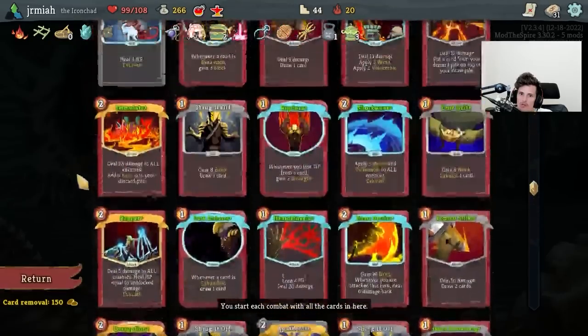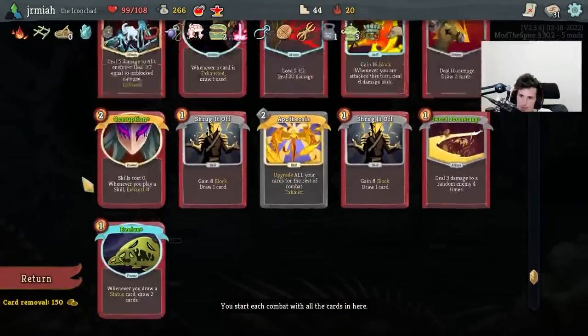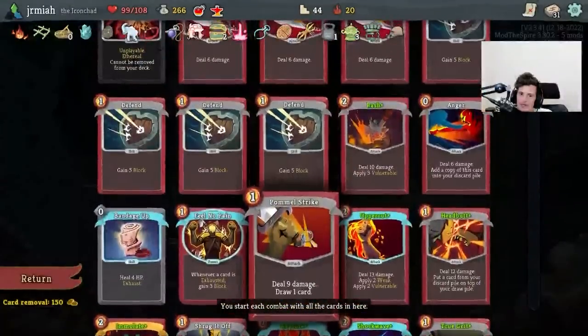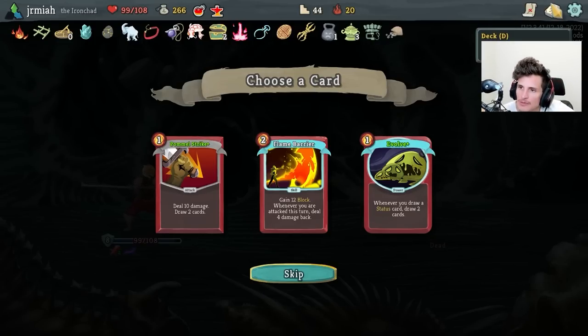What about another Pommel Strike? That simply says 2-card draw for 1 energy. I already have 1. The other one is just not good. Or would you rather take another skill? Because we have Corruption. Oh, does Palm Strike do enough for us?